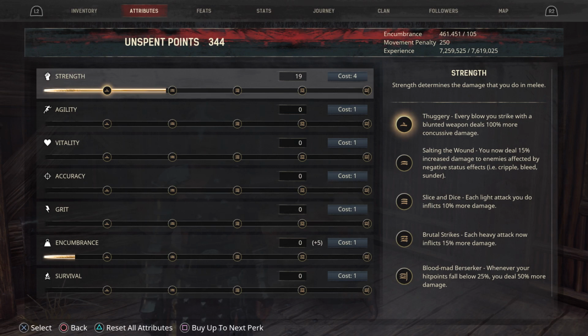To get to the second one, Salting the Wound, I'm going to need 20 because it's set up in increments of 10. So as you can see, I have 19. Now to get Salting the Wound, I'm going to need one more strength point. And I just am out of attribute points. I don't have any more to do that with.